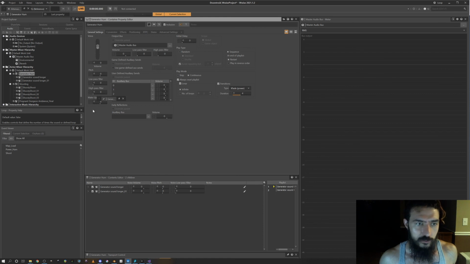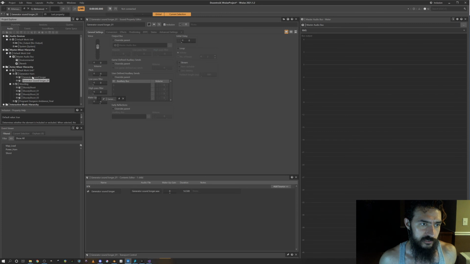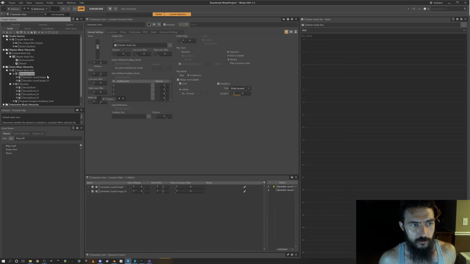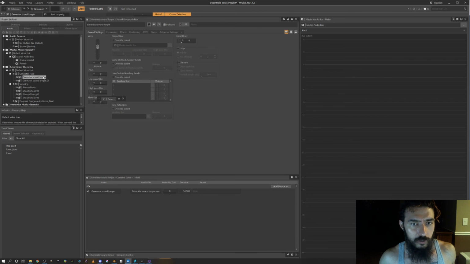Third option, with my generator sounds, my objects here, which I'm not sure if I mentioned, the reason I have two is because for some reason the infinite loop on the generator hum, on the object itself, doesn't have any crossfade options.